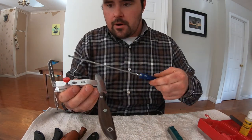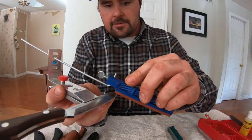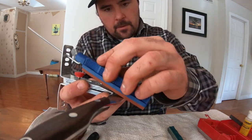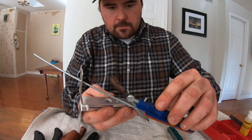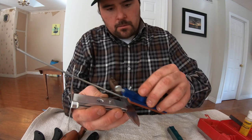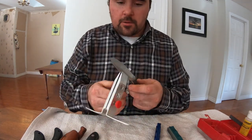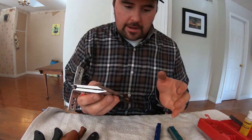And then just like before, I'm going to pick my angle, 25 degrees, starting here at the tip. Nice even pressure just to finish it off. And that's it. You may do that once, you may do that twice. For me, this thing is pretty much a razor right now, so I'm not going to go overboard. I think I've got it.